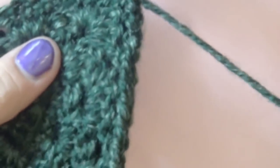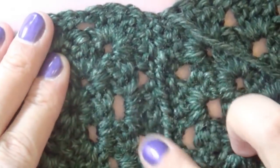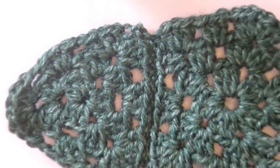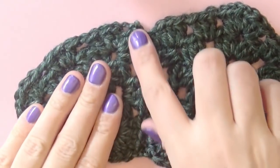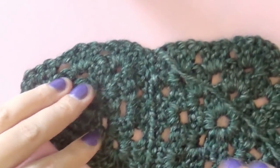All right. So now I'm going to try and show you again. If you unfold it like this, this is the inside and you can see our seam. And then the outside looks like that. Let me widen it out a little bit, zoom out. So the outside will have this kind of pretty finish, and the inside will have this seam.